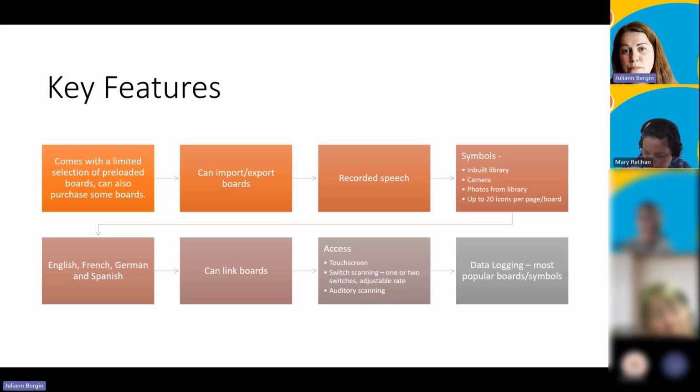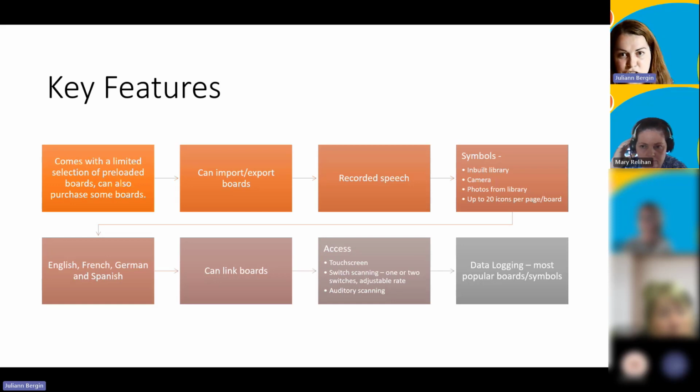You can also link boards together, and this is important because it may help somebody navigate their own system, so that they don't have to go back into the index page to find the next page that they want to use. So for example, the one we're going to be using today is food and drink. So if they're in a restaurant or in the canteen at school or wherever they might be, they can link between boards. They don't have to go and find somebody to change the boards for them. They can link and go between them. So it helps create a more complex system that somebody can navigate through independently.